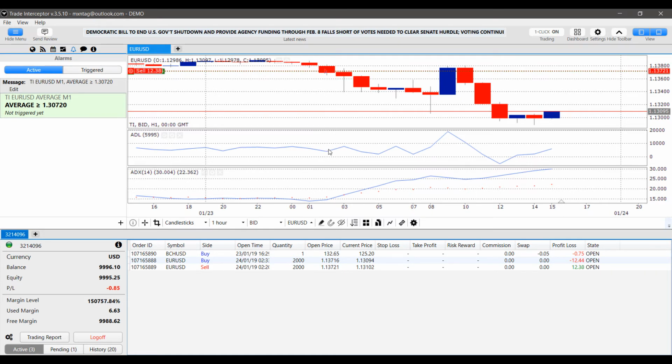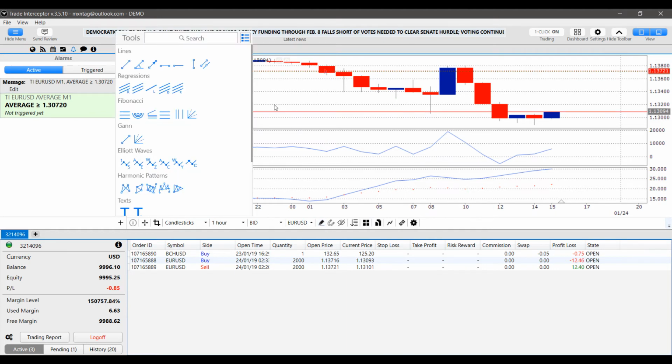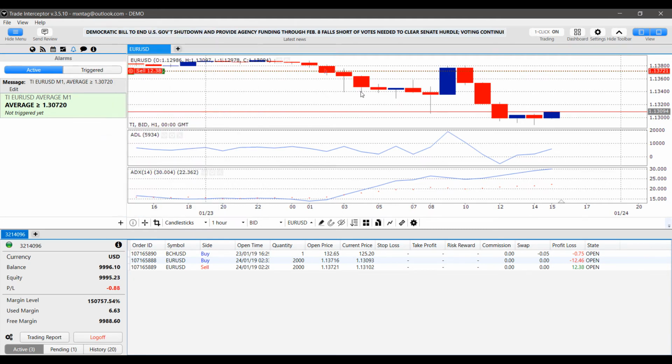It's more than likely that you may want to come back to the same indicator layout. You can even draw on your charts if you need to using some of the tools. We do have regression lines and Fibonacci if you need so. It's quite easy to draw on there. Now let's say, like I said, you want to come back to the same exact template for use later on down the line, whether it be for an entirely different instrument, or maybe you just close down this chart and need to open it up at a later time.